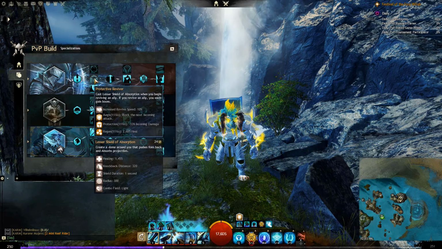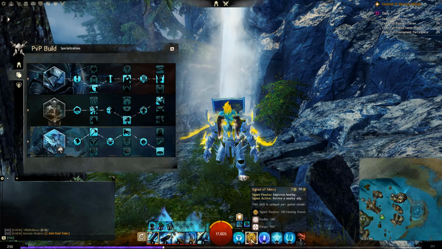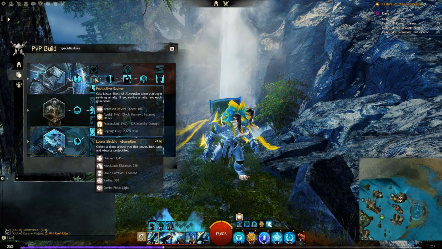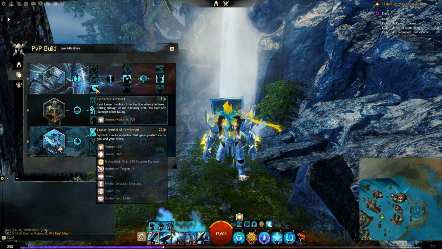So this can be really nice as far as a defensive tool goes. It also applies the boons when you res somebody with the Signet of Mercy. So great way to turn a fight around. But I kind of like this better. This is more reliable. It's something you're going to use all the time.